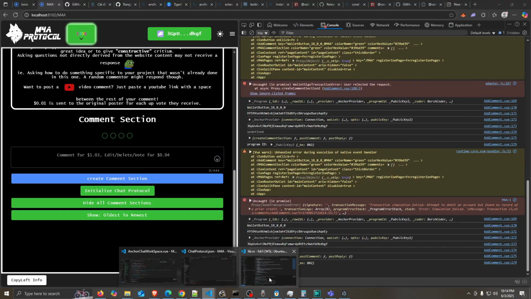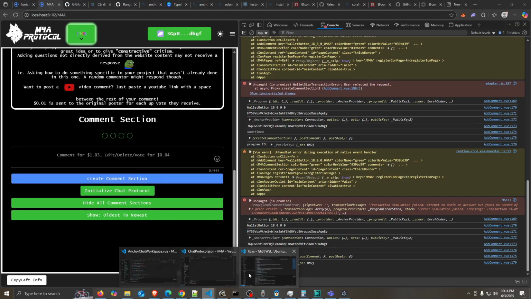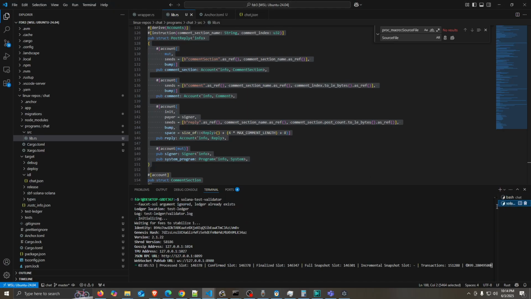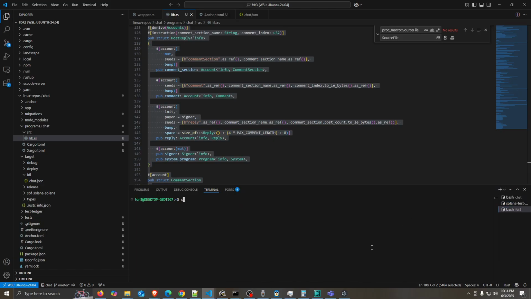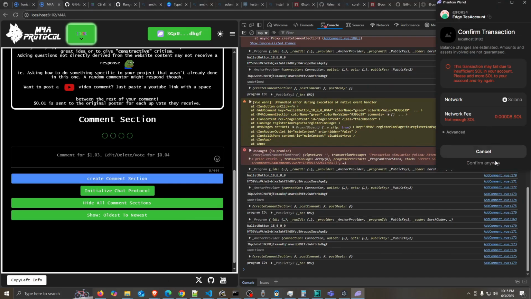Okay, so actually, if I had the Solana logs running, which I didn't, I should get an error if I just run it again, because I shouldn't be able to make the same comment section twice.